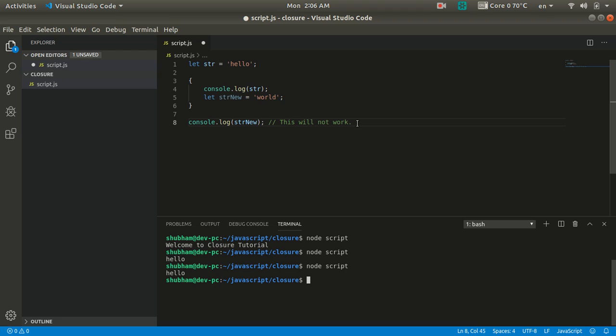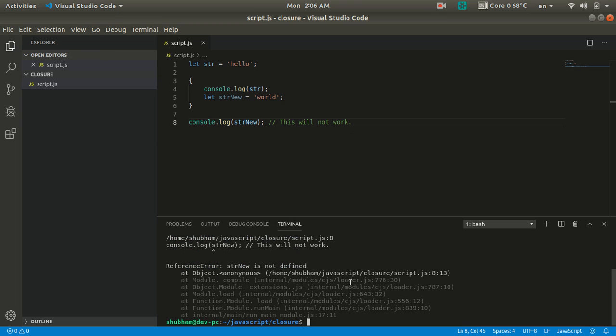I think I've not saved it. And we get an error. See, str new is not defined. It's defined here, but it is not visible here. You can think of it in this way: anything that is of the parent is available to children.